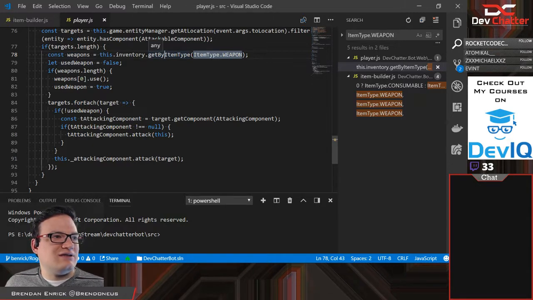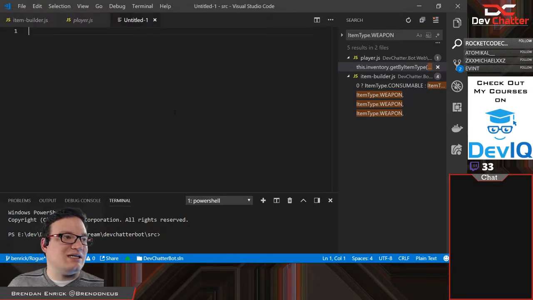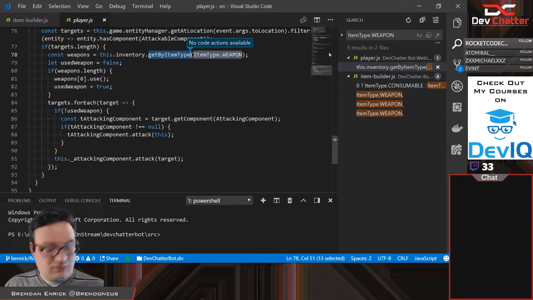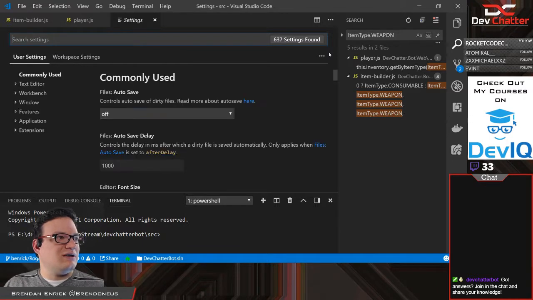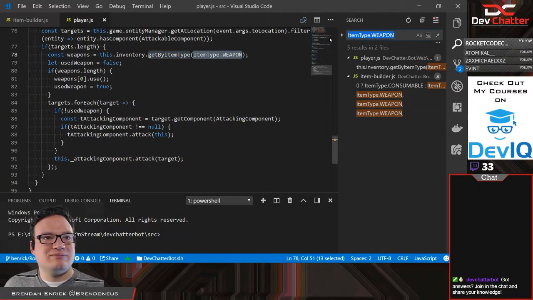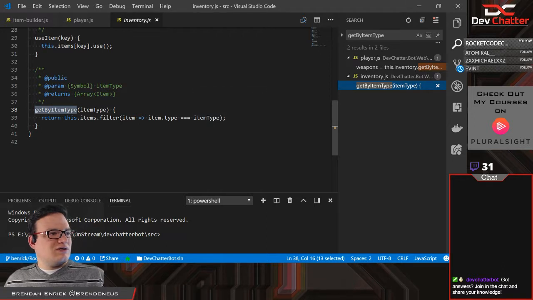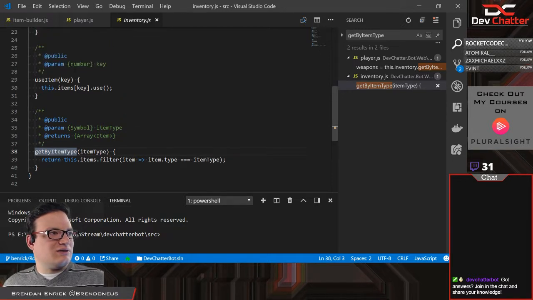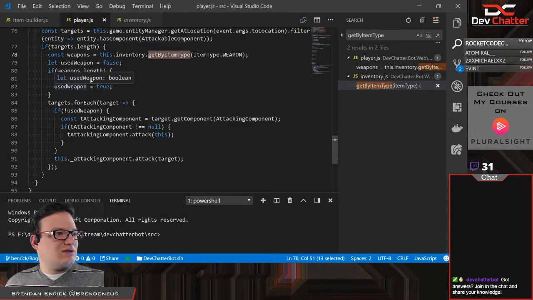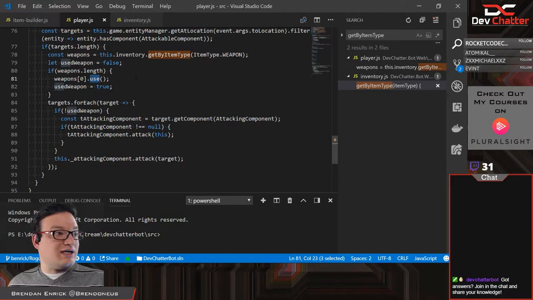So let's do this. Let's change what get by item type means. Because I have a feeling get by item type is what's killing us. What am I looking for? There it is. No? Okay. Well, I tried. Inventory get by item type. Okay, so it gets us the items filtered out. What removes it from the set right now? I wonder. Use item? Is that the one? Weapon use. Okay, got it. So it uses the first one. So that's what we're doing right now.